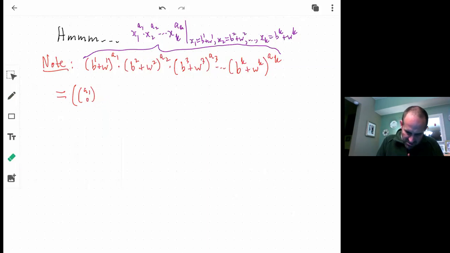I'm actually going to put the B's in here just for completeness' sake. So B to the... come on. What is going on with this thing? Okay, come on. B to the 0.